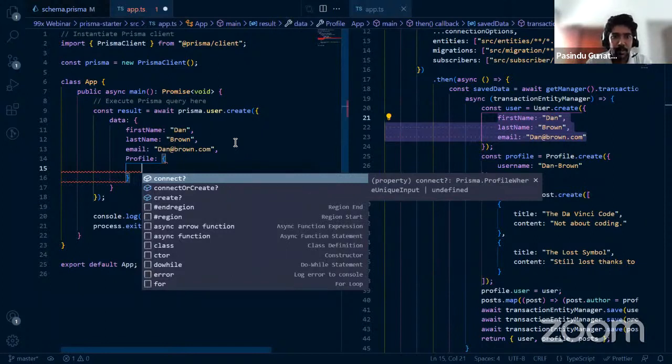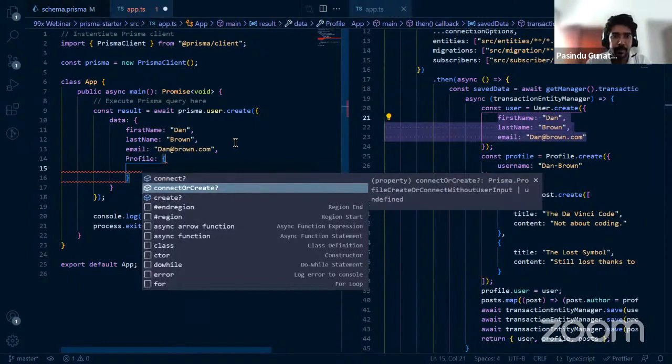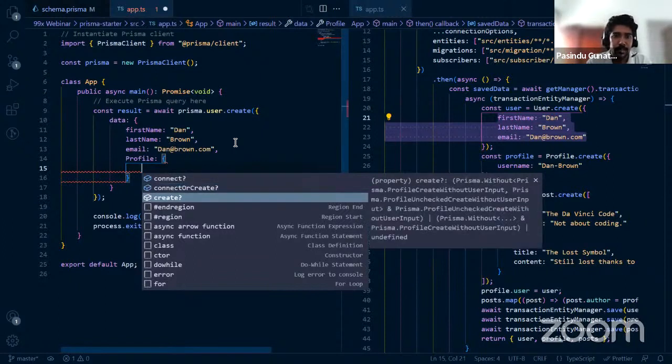Since there's a one-to-one mapping, it's going to prompt either connect, connectOrCreate, or create. Connect means if there is an existing profile, you can link it over here. ConnectOrCreate means if you're not certain whether the profile data is created, you can perform an operation using this. Then create is to create a new profile entity and map it with the user.